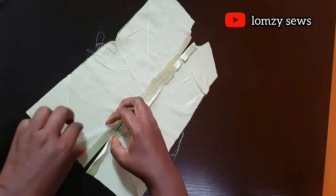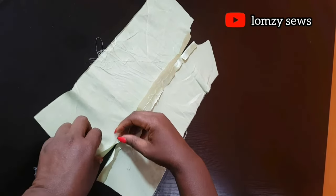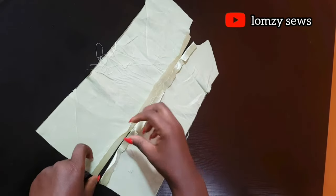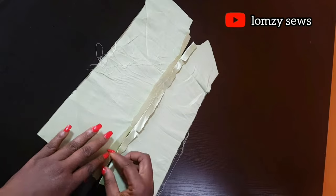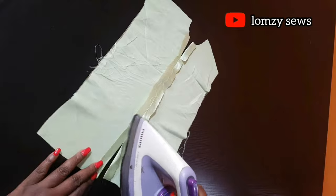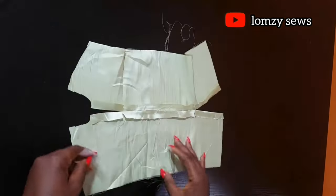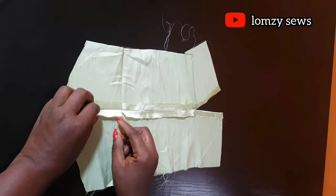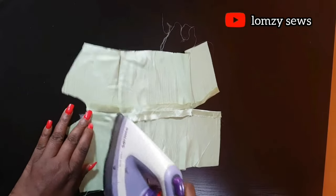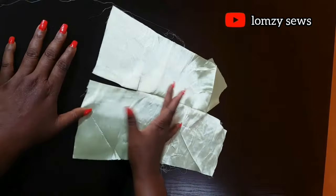You place your hemming gum under this. Make sure you always overlock. This is just for this tutorial, as you can see, guys. So the next thing I will do is to add hemming gum to this. This will make it very, very clean. So with this, you're going to have a very clean finishing, as you guys can see how it's looking very, very neat.